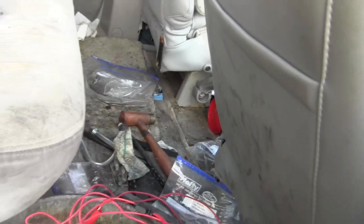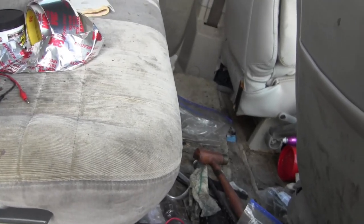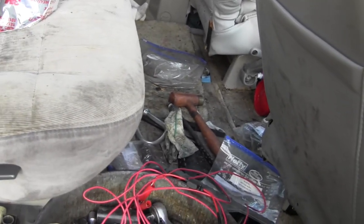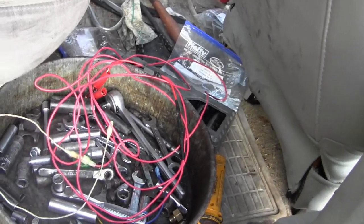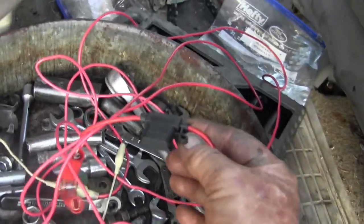I hope that this helps somebody either now or in the future, especially what you just saw me do, using the fuel pump prime bung to bypass everything and get fuel pressure. And that's a troubleshooting tip. I hope you like that tip, but it has to be fused. Don't do this without a fuse.